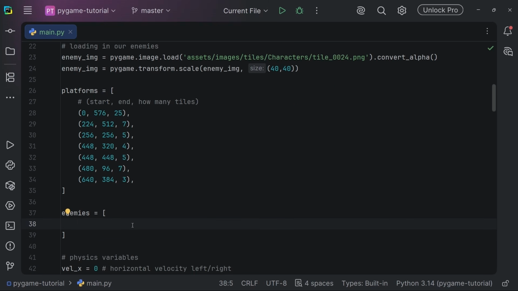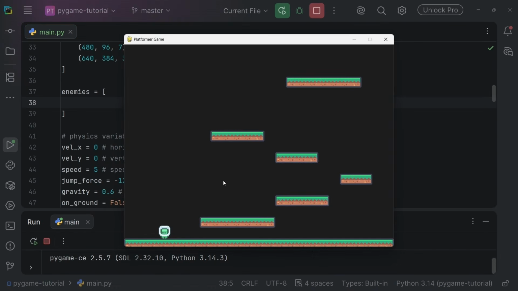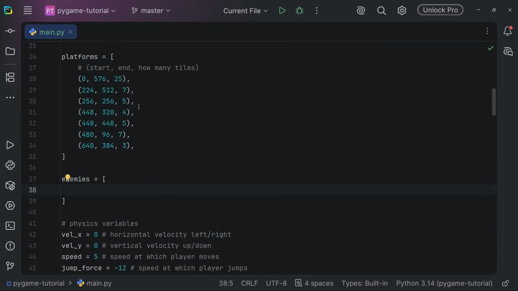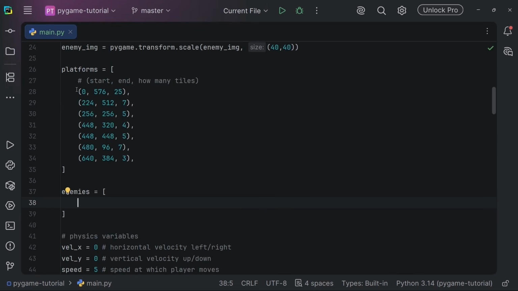Okay, so enemies. Our enemy needs to have a few properties. It needs to be a rectangle. It needs to be looking in a specific direction, and it needs to start at one point and end at one point. For example, I want an enemy right here. It needs to start here and end here. So it just needs to move back and forth right here. I don't want it to move anywhere else. The enemy itself is a rectangle, and it might have a direction of movement. So if it's facing right, I can set its direction to 1. And if it's facing left, I can set its direction to -1 or something like that. So I want a single enemy to have multiple properties, so using a tuple wouldn't really make sense in this case.